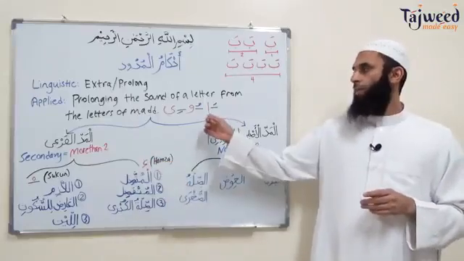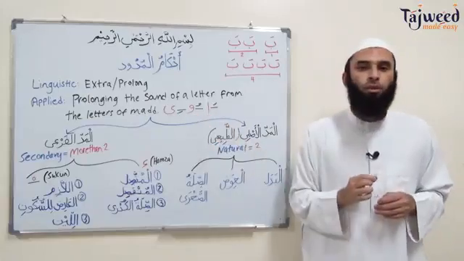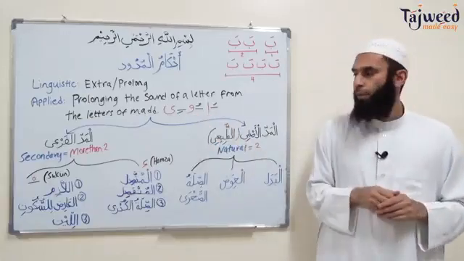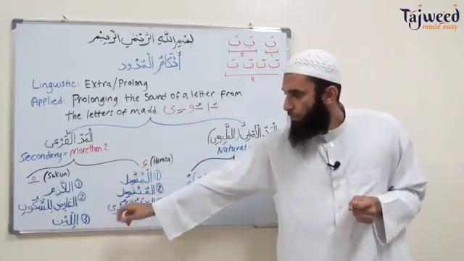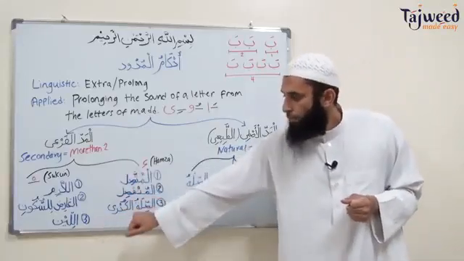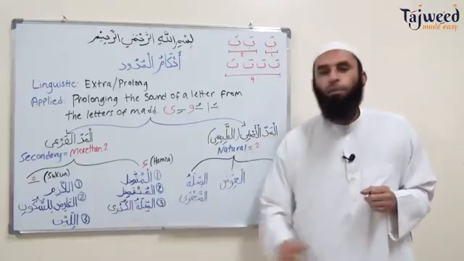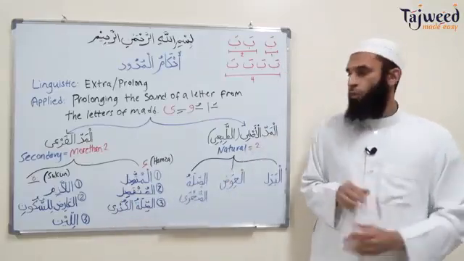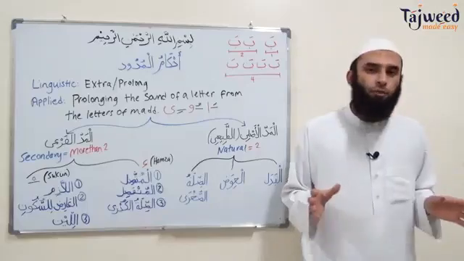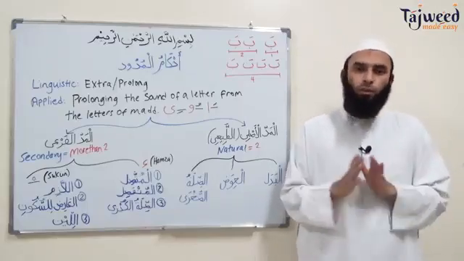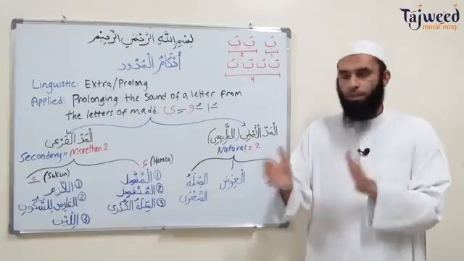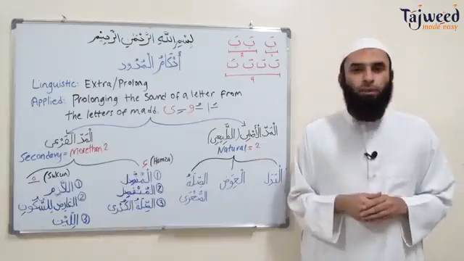After these 3 letters, there will be a letter that has a sukoon. If that's the case, there are 3 categories of mad which will be prolonged more than 2 counts: mad al-lazim, mad arid sukoon, and mad al-lin. So altogether, there are 9 types of mad. Are there any more? No, there's no more. From the beginning of the Quran until the end, these are the only types of mad.